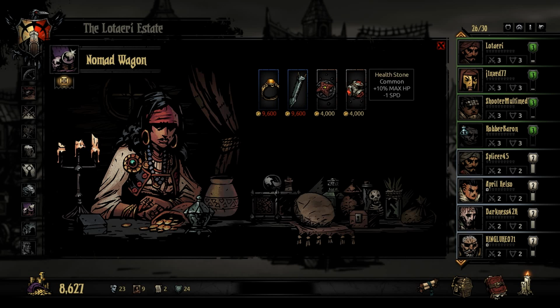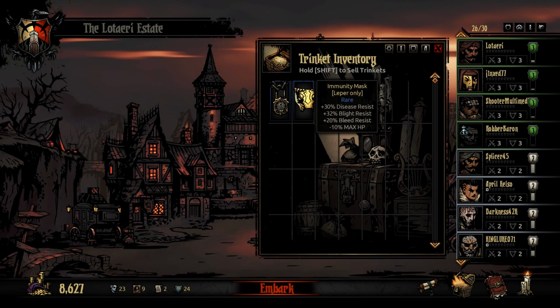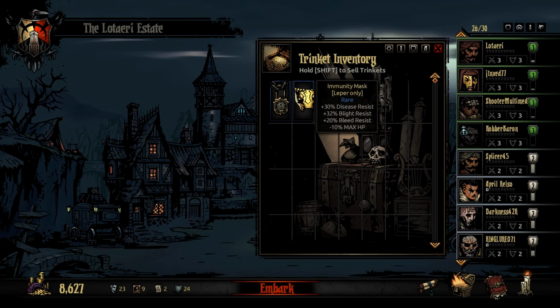Okay. So these are all good. I forgot I altered the immunity mask. Let's look at this really quick. So instead of 40% stun resistance, it's now 30% disease resistance. So it offers you blight, bleed, and disease resistance, all for minus 10 maximum hit points. I think this is pretty good. In fact, we'll probably end up equipping it where we're going. Maybe.